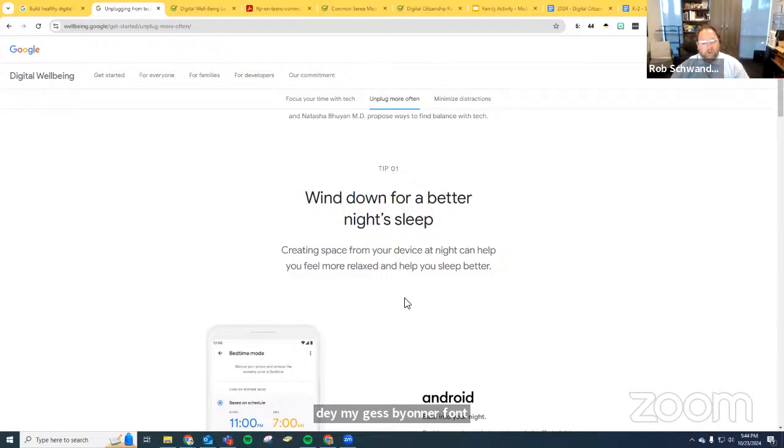So make sure you utilize tools on your phone. Google is one of the co-creators of the Android operating system. Apple and iOS devices have something very similar, but you can actually set parameters so that digital devices will lock and turn off at a certain time of night. So at 8 o'clock, 9 o'clock, whatever you decide is best for your family, you can set permissions for your child's devices to not work at a certain time. You could obviously also just take the devices from the students and hold on to them.